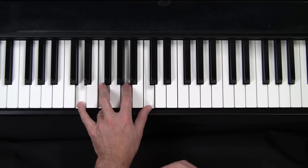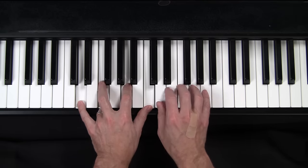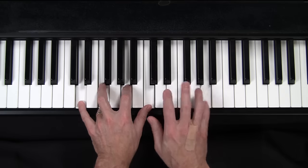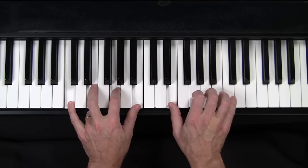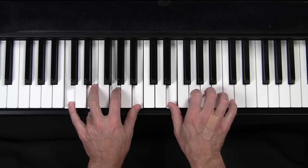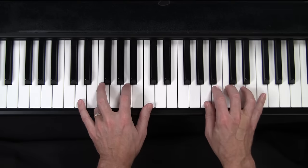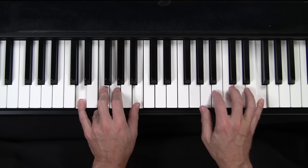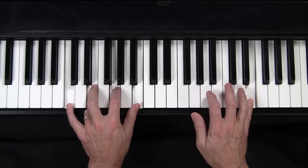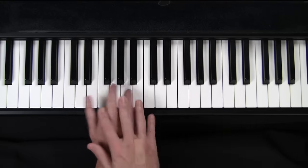If any of you have seen the movie La La Land recently, we have, what is it? I think that's it, something real close to that. There are just a million. Sorry, here's Autumn Leaves. I never play it in this key, but it goes on and on, and that's it. So 2, 5, 1.